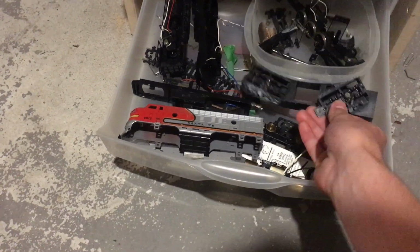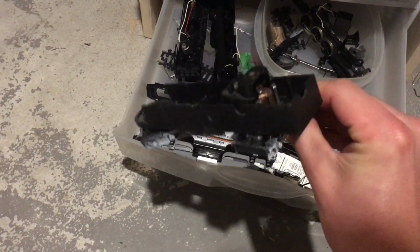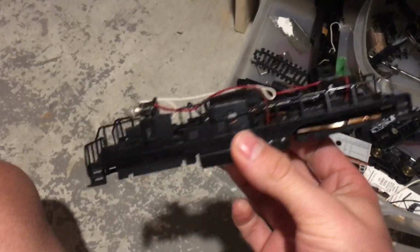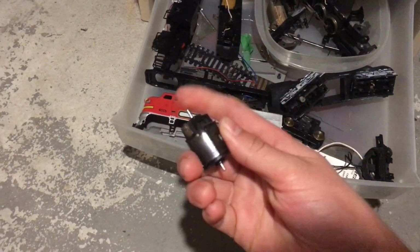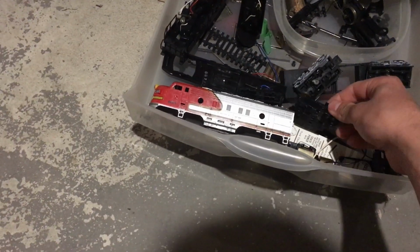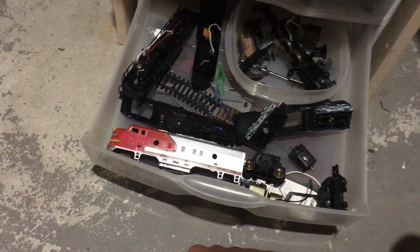We do have a ton of spare parts because some of these things may have one part but not another, so those are also options. So we'll go through here. As you can see, we've actually got almost a complete locomotive body right there, but it doesn't have any wheels, so that won't work. But it does have a motor we could take. And we've got a spare motor right here. I believe that one works. Wheels somewhere in here. Yeah, we've got some wheels. Not all the stuff's compatible, but we'll look through and see if we can find some stuff.